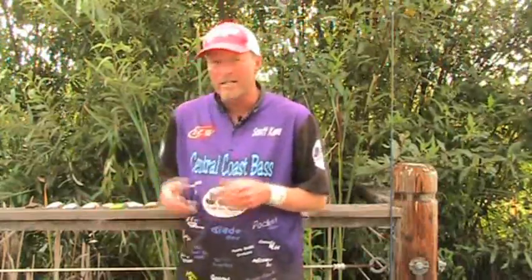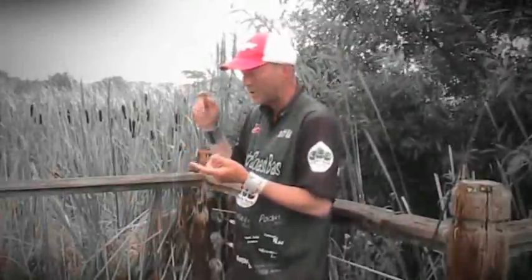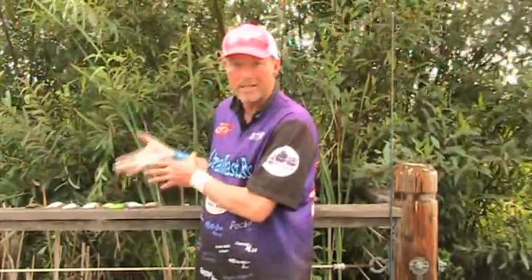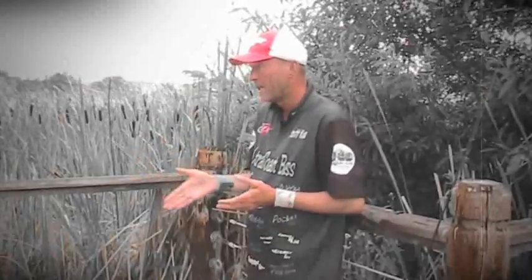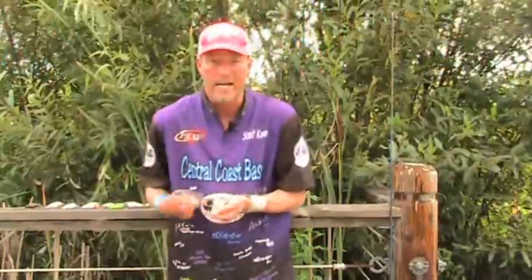That's one of the weirdest things, and when I tell people that, they say, what? No, when you're high-speed cranking, it's strictly a reaction bite, and usually it's because it's ripping right past them so fast. That's why it's important to have the rod the way it is, the line you use, the high-speed reel you use, and the certain type of cranks and the depth. That pretty much sums up how I do it. I run parallel, and I don't try to hit anything. I just try to keep it moving as fast as I can.